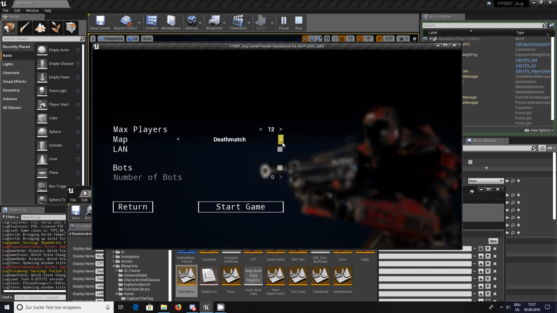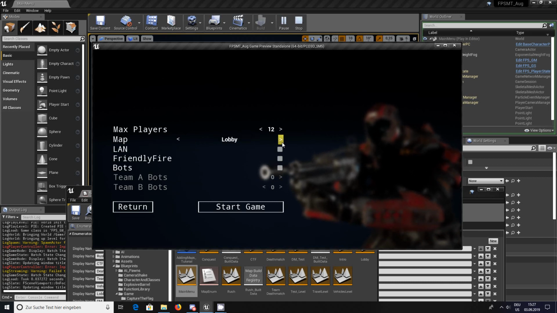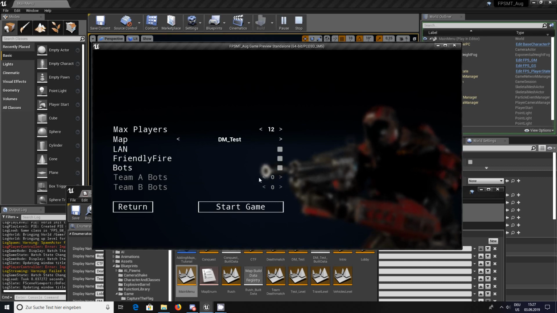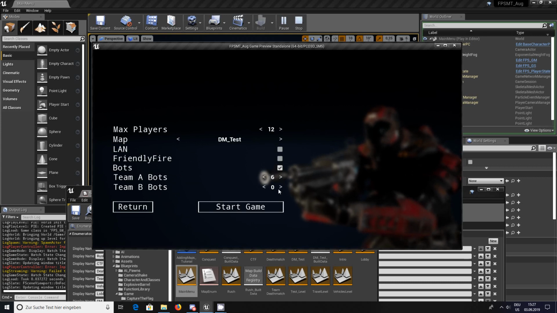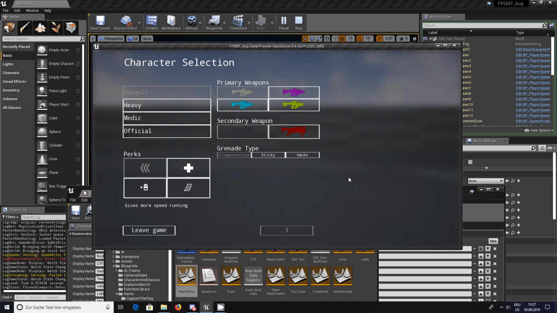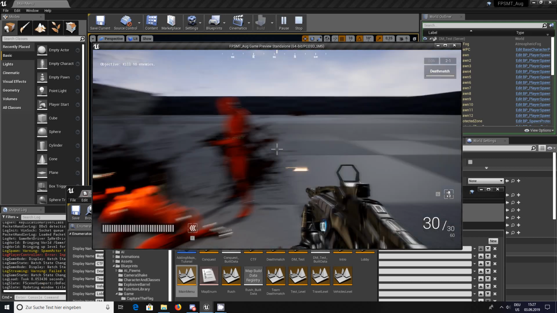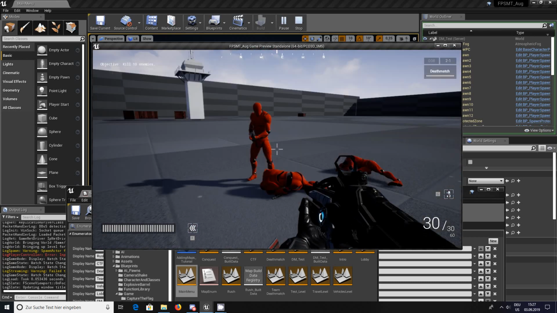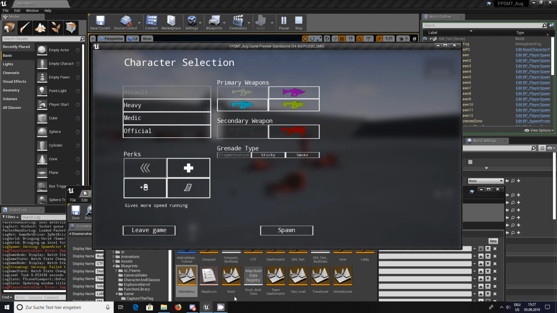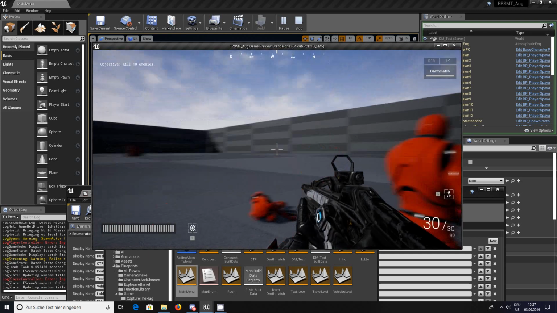Rush, get deathmatch, team deathmatch, vehicle, lobby, DM test. Alright, how many bots do you want? Do you want to play bots? Yeah, we need bots. We'll put 6 there and 5 there and go. Spawn. Yep, that was nice. Well, it worked.